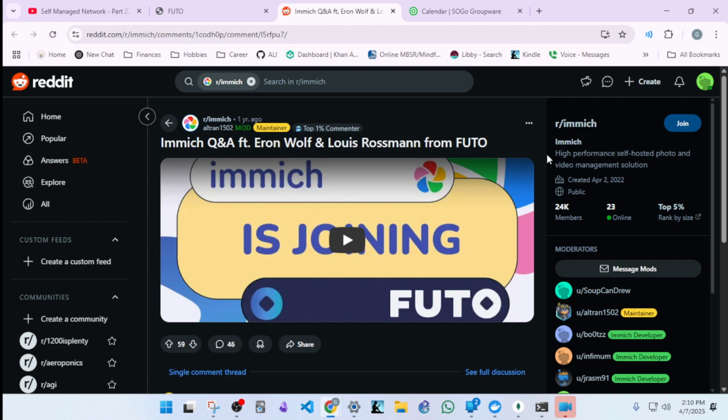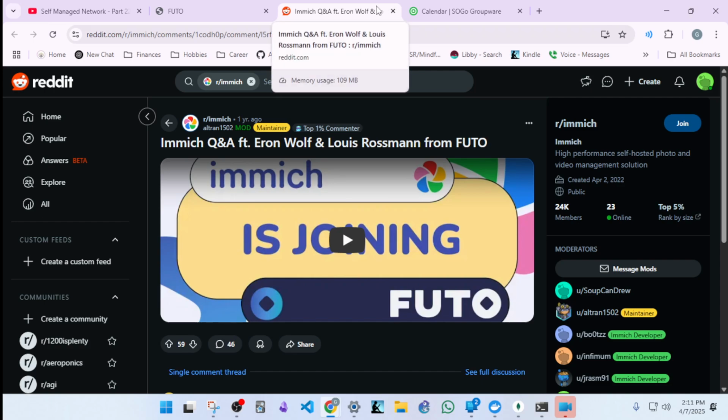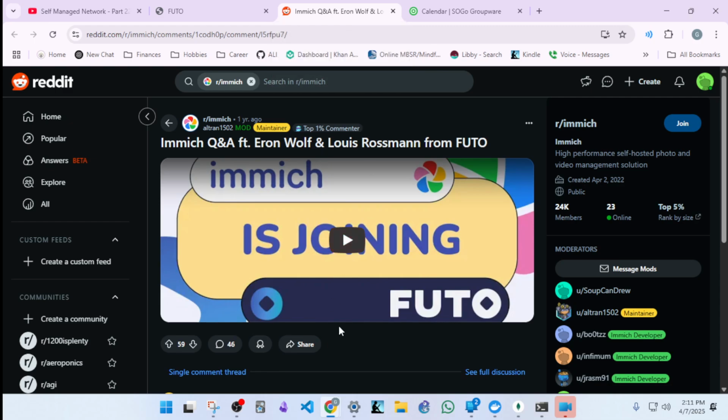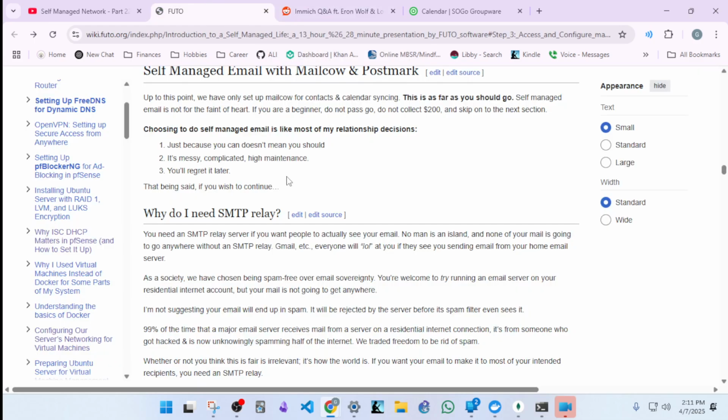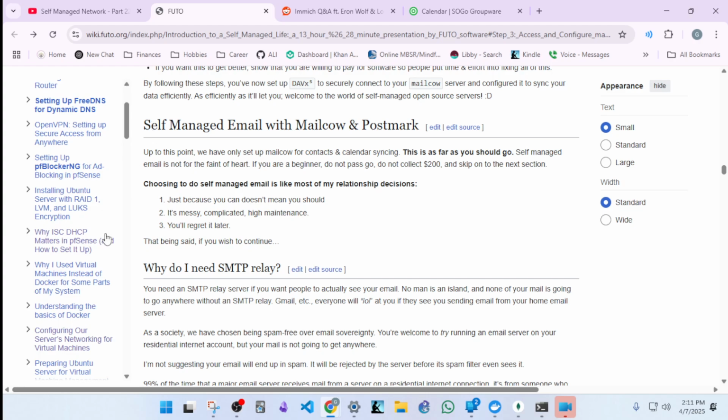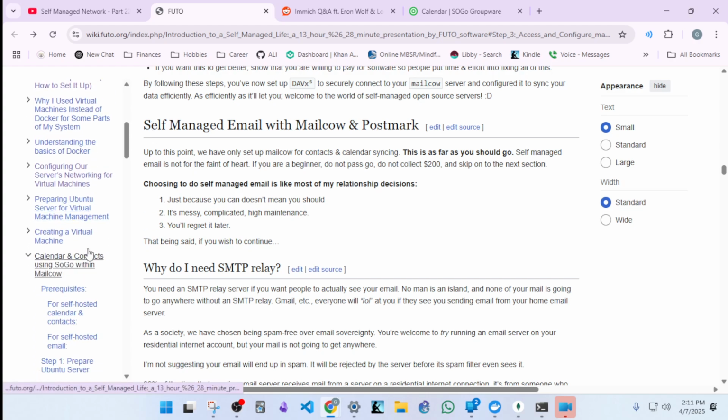If they can access it, then they're not willing to pay to support it continuing to be successful, to being accessible, and to pay for it to become better over time. The main thing people are willing to pay for is access, it sounds like. Okay, so yeah, next would be self-managed email with Mailcow and Postmark.